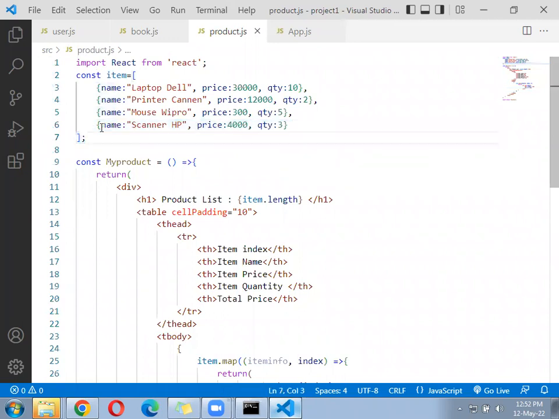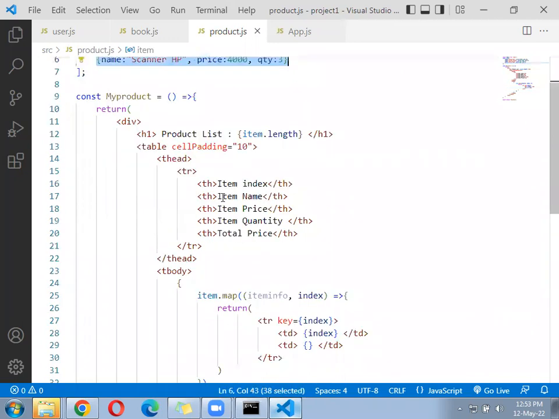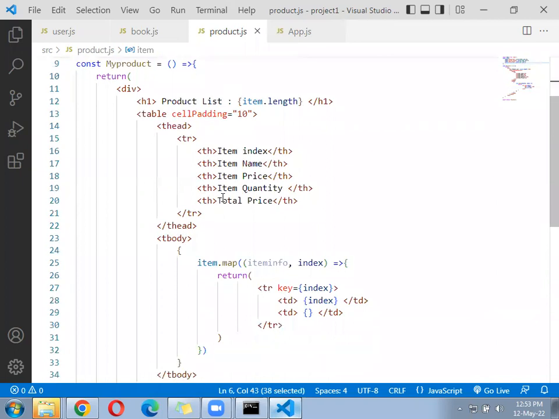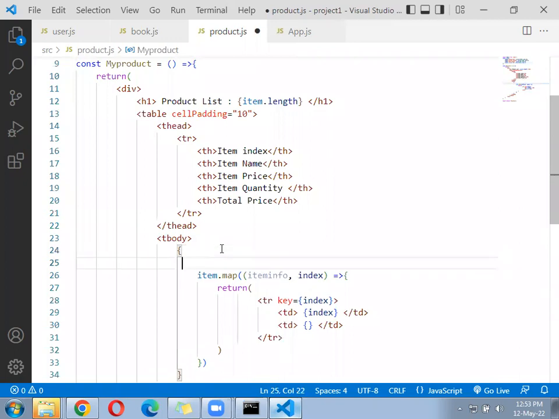I will copy this line and place it below. See this way. This is one line. Suppose I write here item info as a variable equal to something like this. This line I commented just to make you understand.